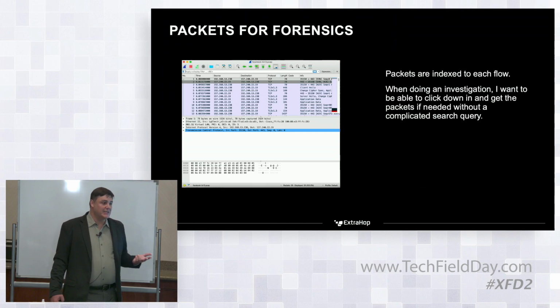Packets are indexed to each flow. So if you're looking at a record, you can say, oh, you know what? I'd really like to see all the packets that happen on just this one flow. And if you've ever spent much time in Wireshark with a great big huge gigabyte packet capture, and now you really do want to see just one specific flow, this makes that super easy to go through. Now you're downloading just the traffic that you cared about. So you can do that.